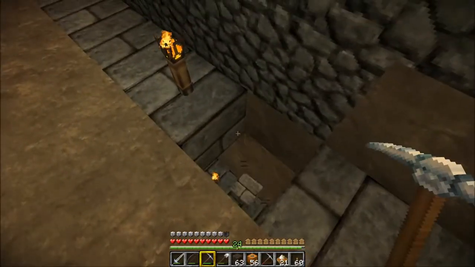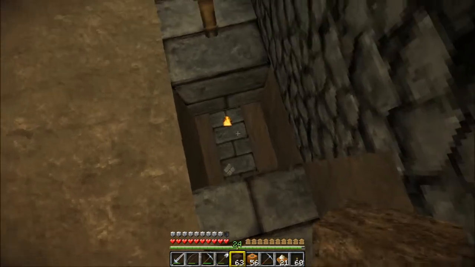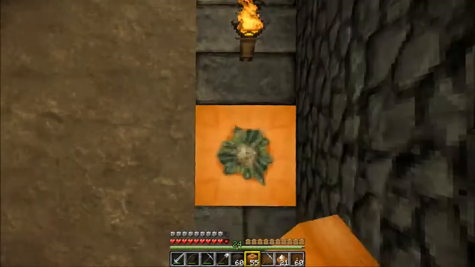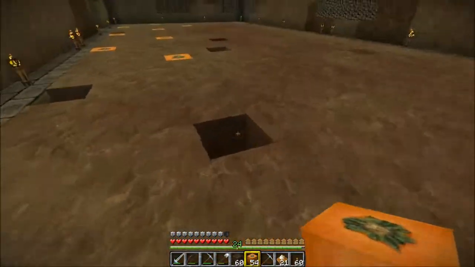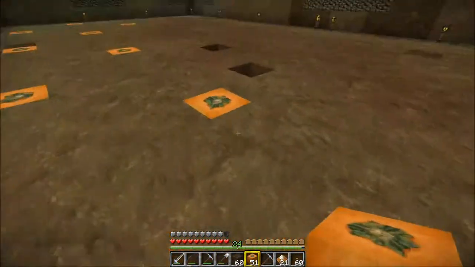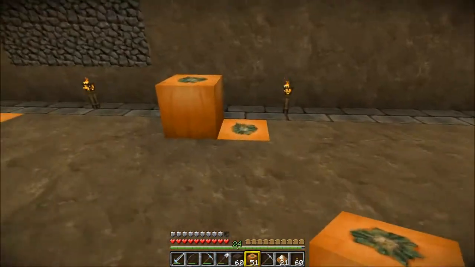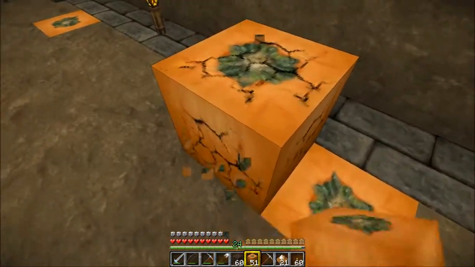And one right on the corner, and that one's going to fall through, and I knew it was going to. Down to the next level. There. Oops. Oh, and these are phantom holes, that's it.